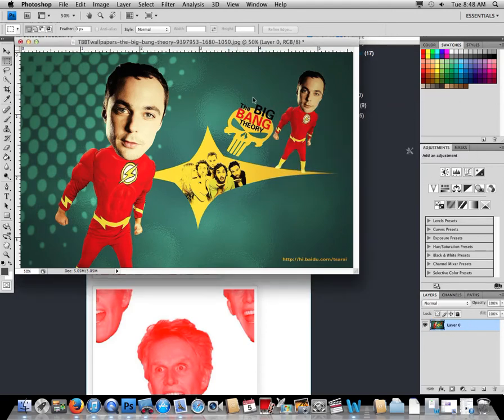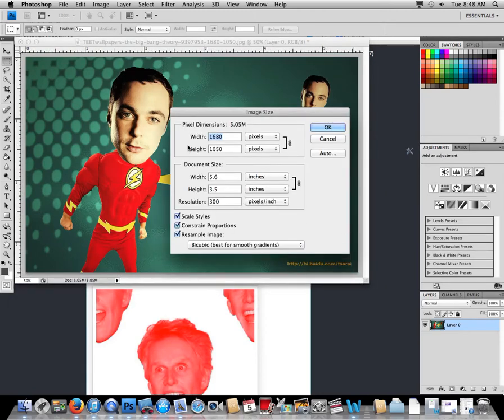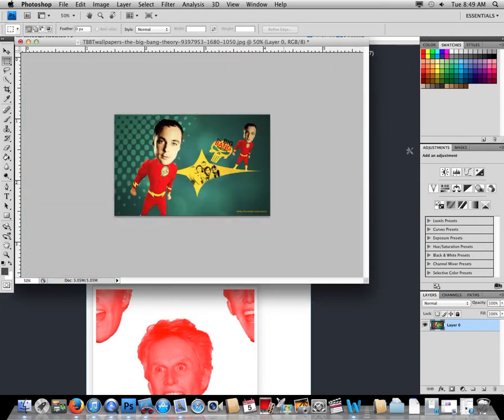Okay. The first thing you do with any image that you open up from the internet, you want to make sure it's a large image. Then you're going to go to image size. Okay, the resolution's way too high. We're going to put that to 72. And then you look here, which is the bigger number? Obviously it's the width. So I'm going to change that to 11 and make sure constrained proportions is on and hit OK. It's going to change the size a little bit.